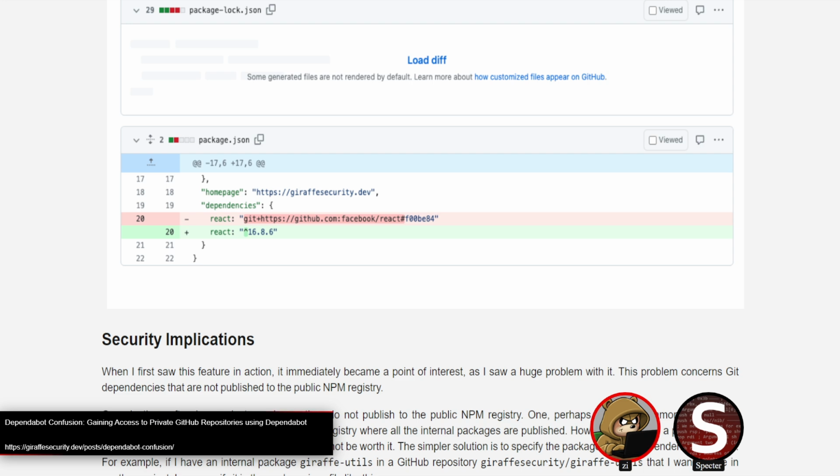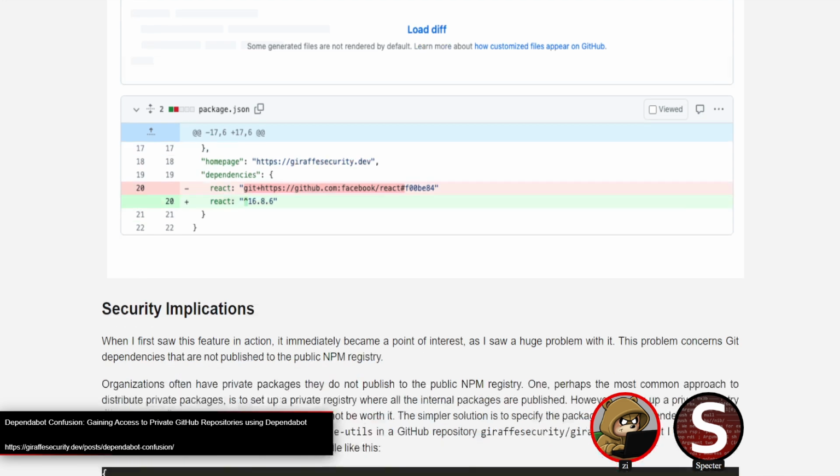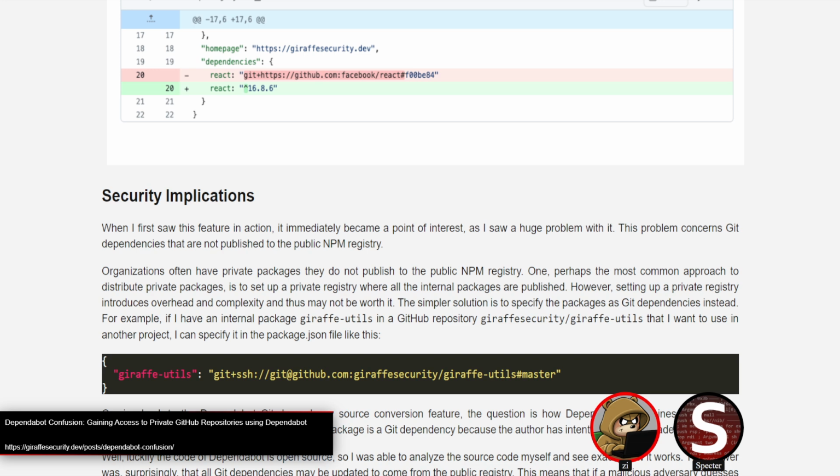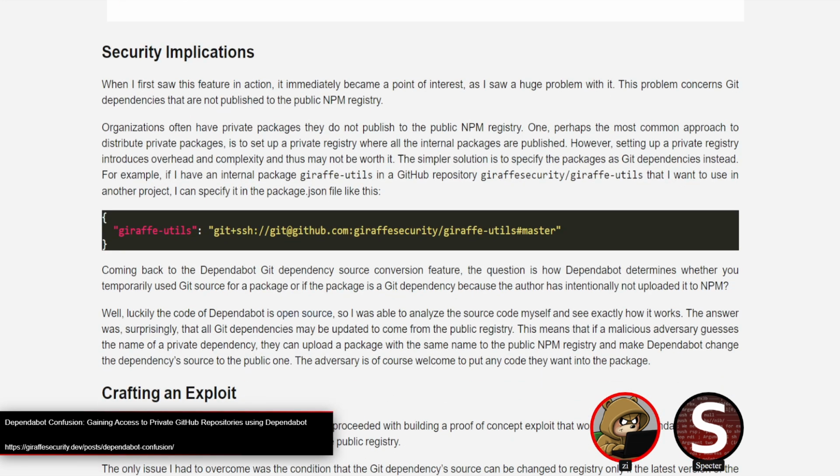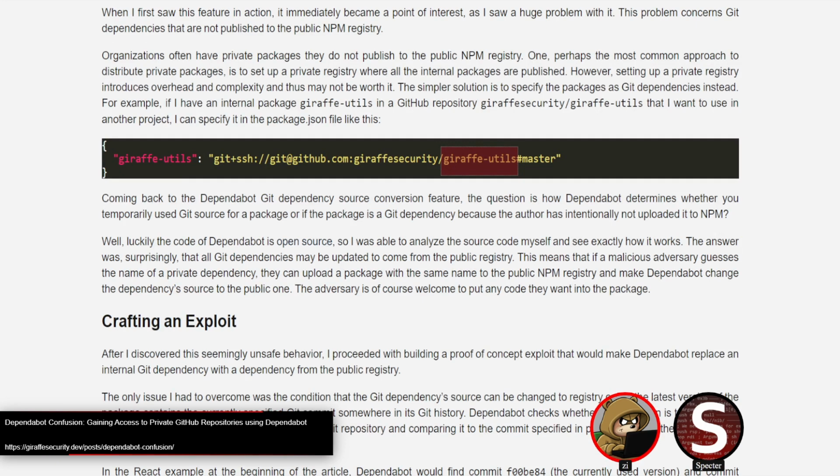That led them into how it actually does these checks. What it seems like it's doing is taking the repository name, using that as the basis for the package name, and just checking npm for a package of the same name.